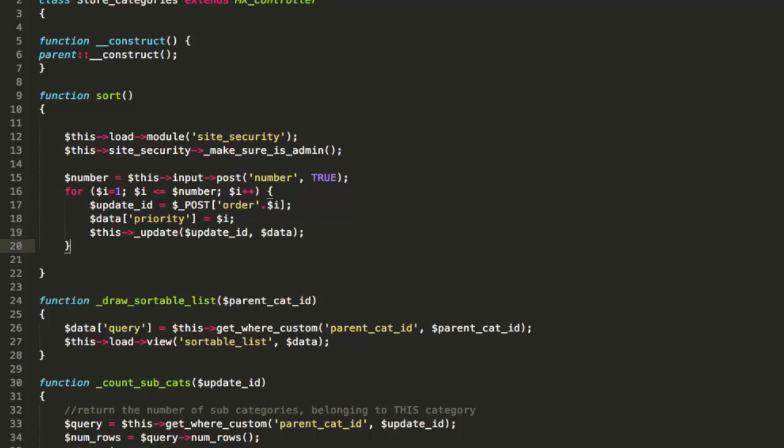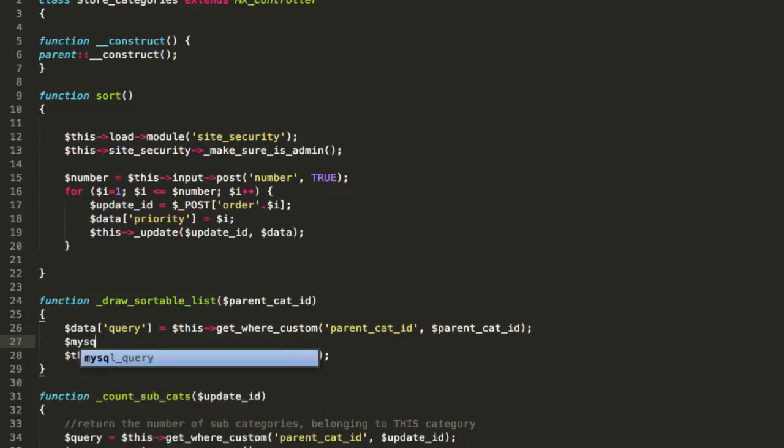Okay, now there's something else we need to do before this becomes kind of meaningful. Can you see how this says draw sortable list and we've got a get where custom here? Well, that's reasonably nice, but actually it's not quite good enough.